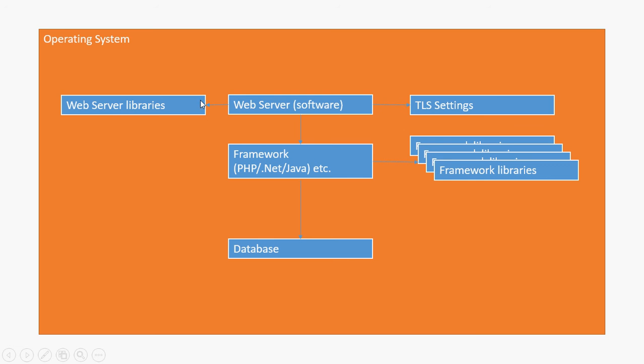Even the web server software itself might have its own libraries. You tend to have a gateway, and the gateway calls an actual web server object to process the pages. So maybe Apache is okay, but what about libphp or php-fpm or whatever it is that you happen to be using? All of these are separate entities, and all of them have a risk that they will have vulnerabilities in them, either long-term vulnerabilities, or vulnerabilities because they're old and you need to update them, or vulnerabilities that appear every now and then, and maybe they're in the version you're using, maybe they're not.